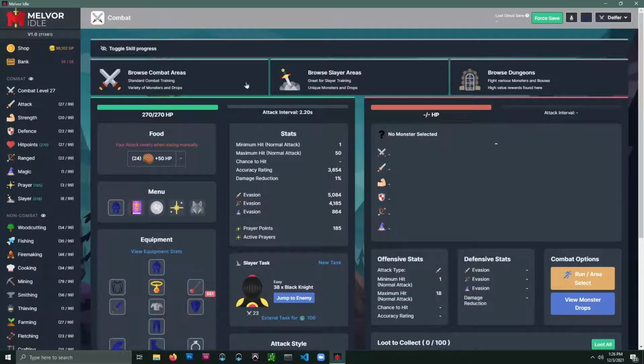You can see there's a ton of stuff on the screen here, and it's kind of intimidating when you first start, but there is a tutorial that takes you through the basics. I found that after doing the tutorial, everything for the most part made sense, and I was able to continue playing without much trouble. There are several things that I still don't fully understand and haven't explored yet, but for the most part, the basics of the game are pretty straightforward.